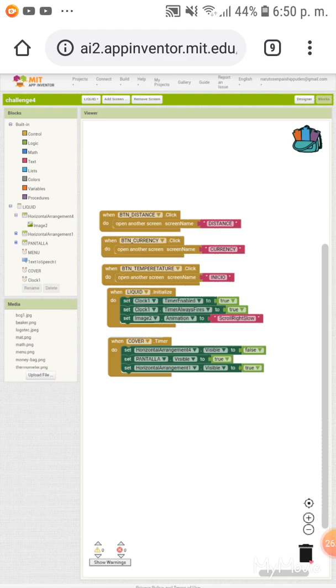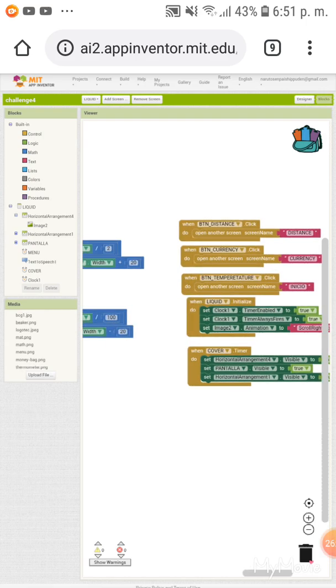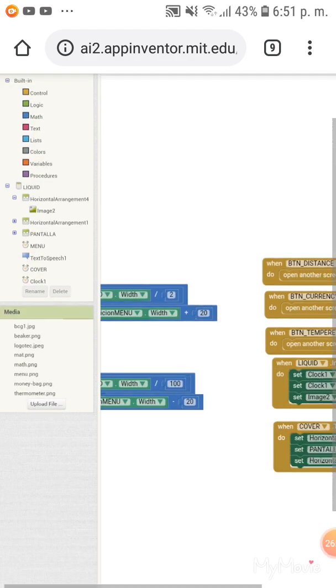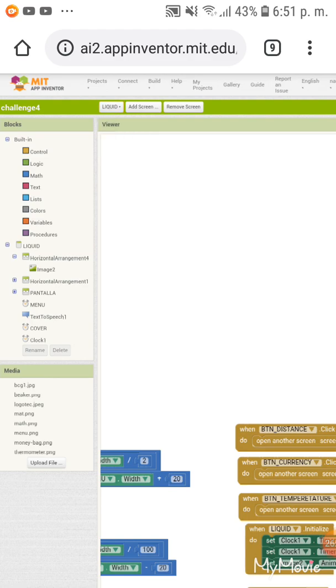Yeah, and here we also have the cover animation. Well, it's not an animation, it's just turn one arrangement to false, and after that put the other disposition or arrangement to true, so it will change from the cover to the main screen. I mean, it's the same screen, but you know. So finally, let's go to Inicio. Don't pay attention to screen 1. It does not do anything.